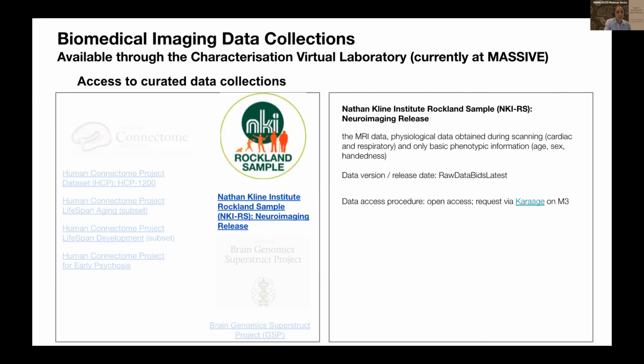The information about the data access procedure is available on our website in 3 documents, and the link to the original website is also available there. It's open access. It doesn't have any licensing agreement requirement, and as long as you send the access request through our Kuragi system on N3, you will be added to the user group and you can access this data collection as well.